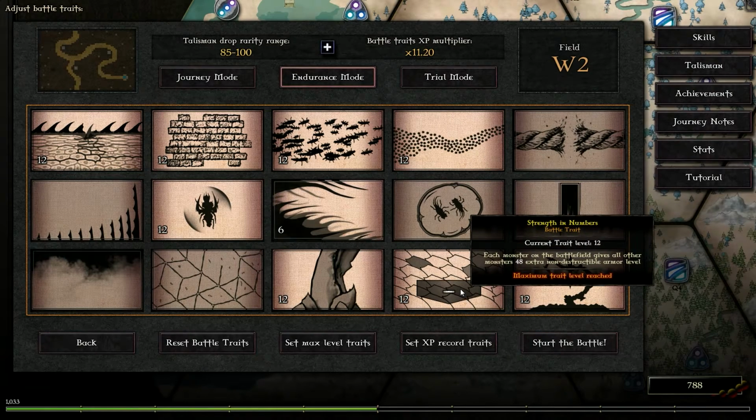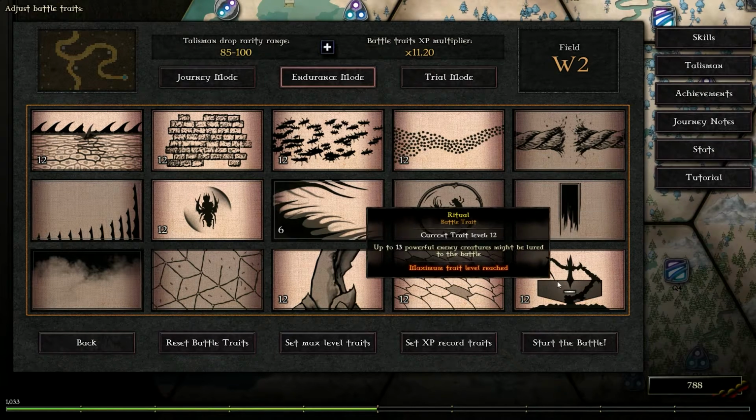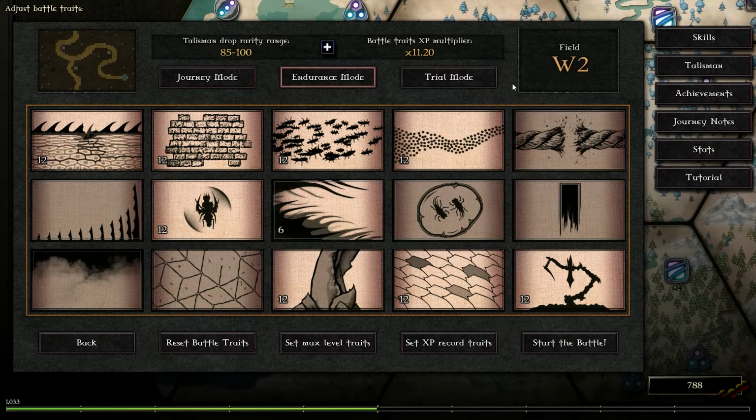We're going to go ahead and max out strength and numbers, which again gives me some extra non-destructible armor. I don't care because I'm doing traps, and traps go with the ignore armor. Big deal. And then I'm going to max out my ritual. This is all going to give me an 11.2 XP modifier with 85 to 100 rarity.